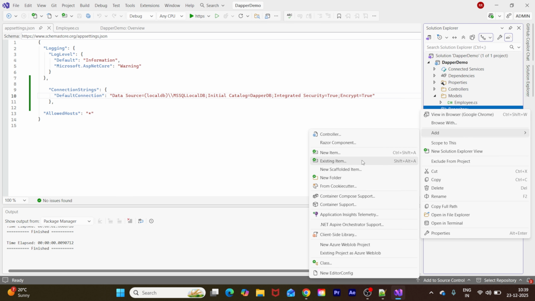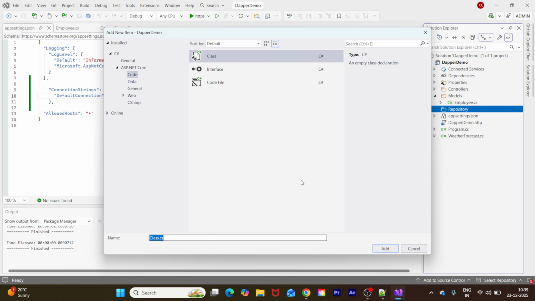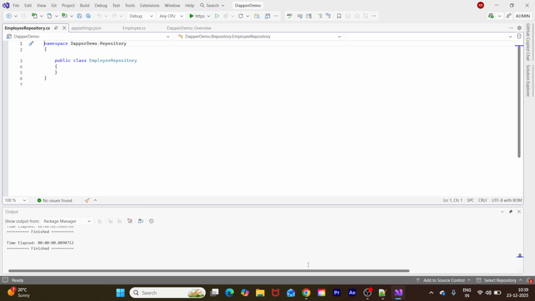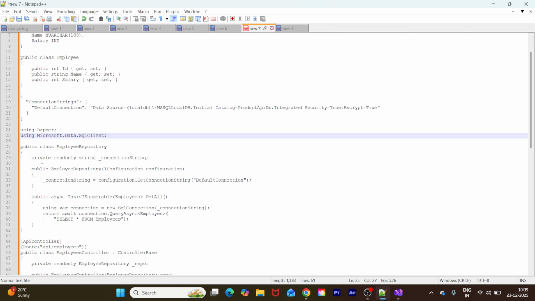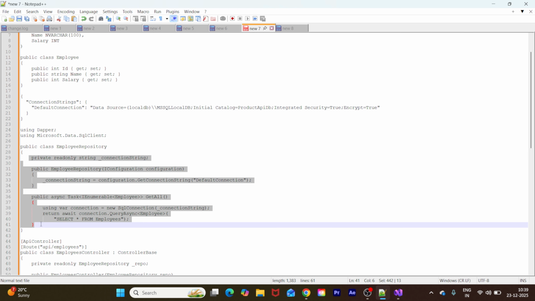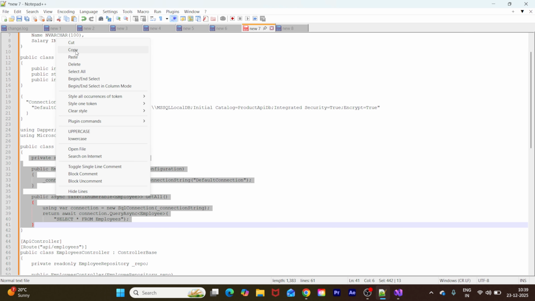In this, I'm going to add one class called EmployeeRepository.cs. I already copied some properties, so I'm taking those properties here. So EmployeeRepository, copy this.